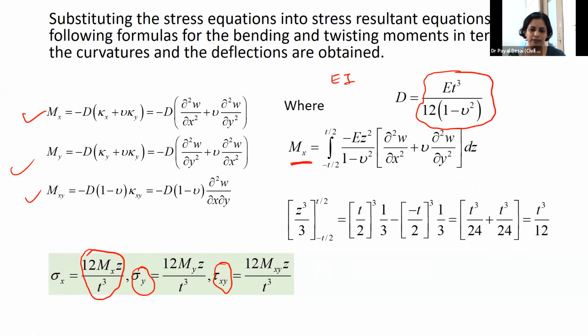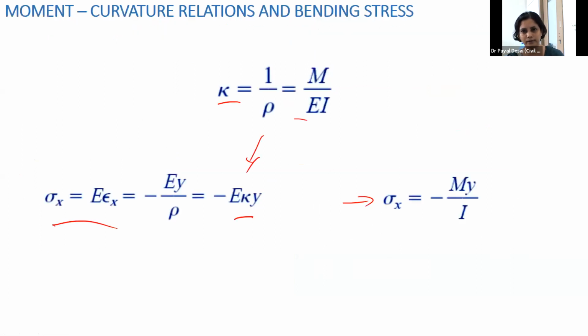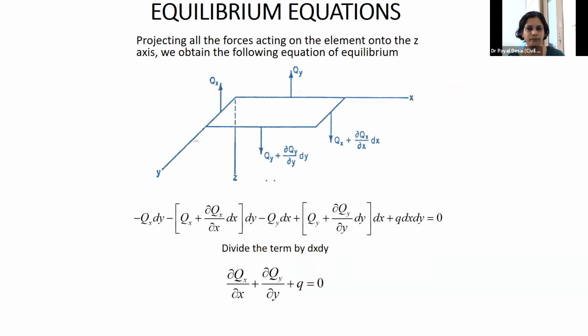So I have already replaced my shear stress with shear forces Qx, Qy, and I already replaced the normal stress with the bending moments, stress resultant. And if I take the equilibrium of the mid surface, showing all the forces, this is a free body diagram where showing all the forces and the variation of that in the mid surface of the plate.